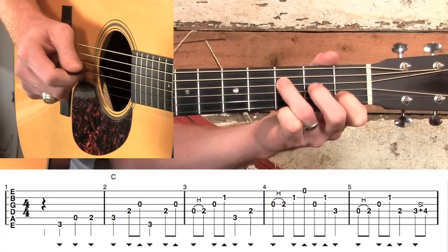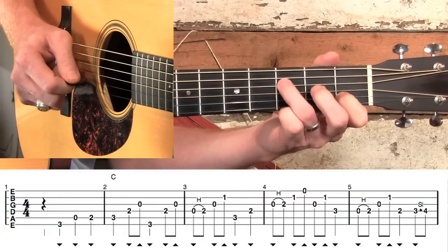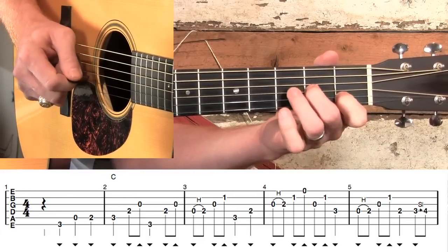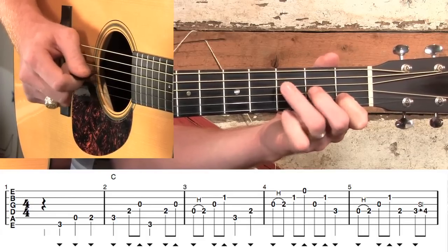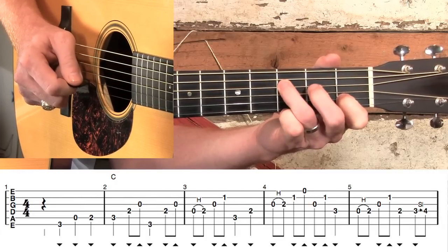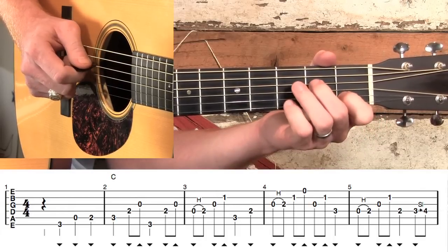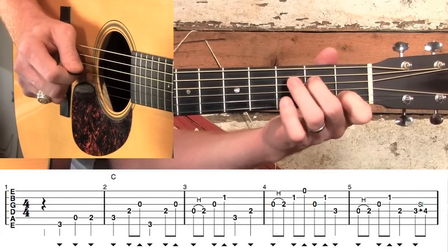Okay, so measure four all together. And our melody notes are the hammer and then the open G. Now notice my index finger has not come up from this first fret in measure five. Sounds like this.